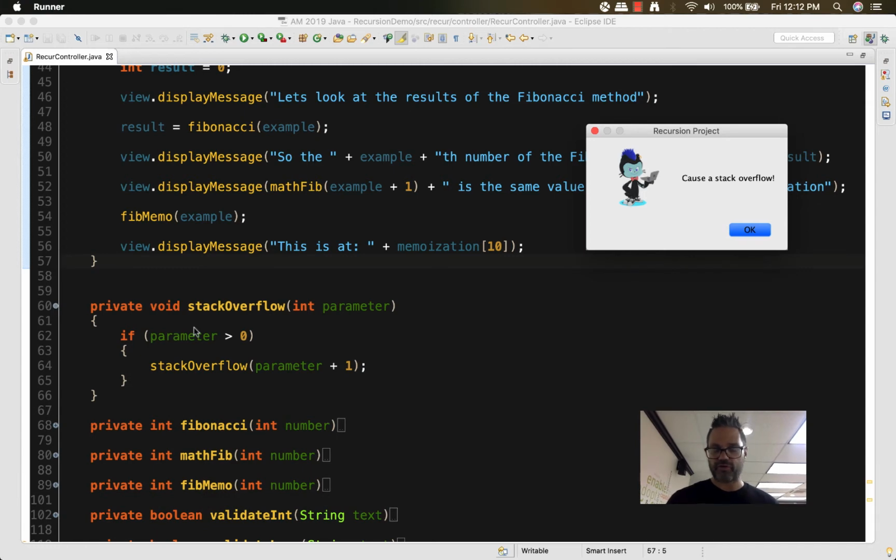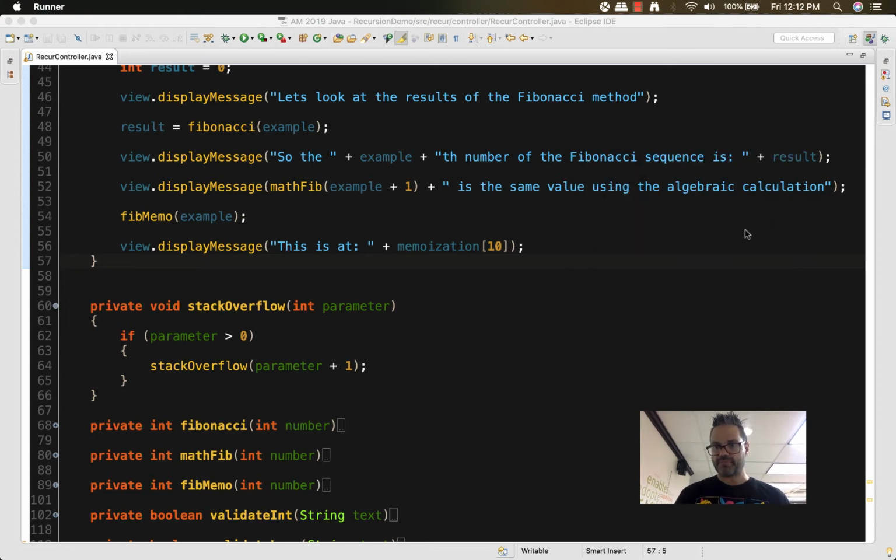And so my Stack Overflow method is an example of what not to do inside a recursive solution. So we have our Stack Overflow method. It takes an int parameter. And as you can see right here, if my parameter is greater than 0, I'm going to call the exact same method, Stack Overflow, which is what recursion is. I'm going to pass it a parameter that's going to make it never pass the base case, parameter plus 1. And adding 1, the only time this is going to ever possibly pass the base case is if I wrap around my int, have integer overflow, which is going to take forever, which means it's going to cause so much joy. Let's take a look at that.